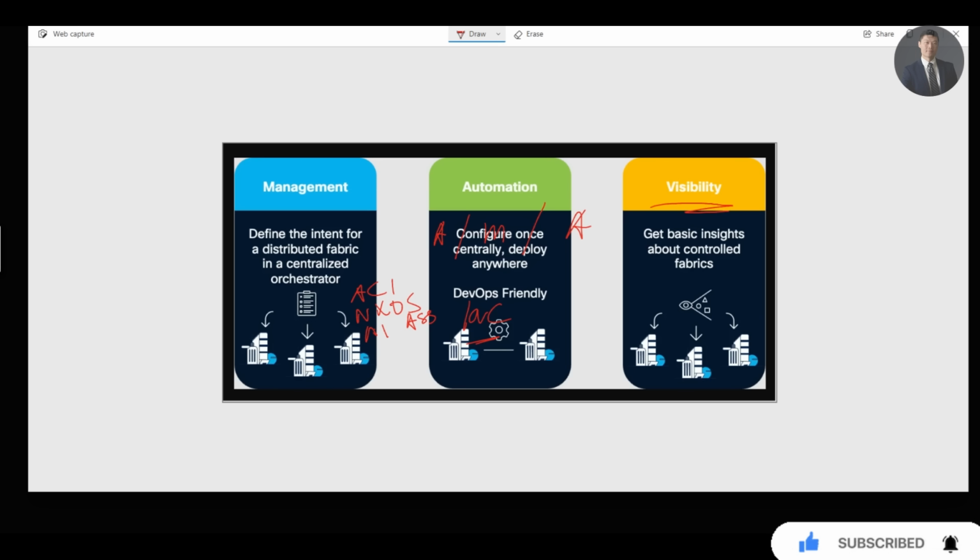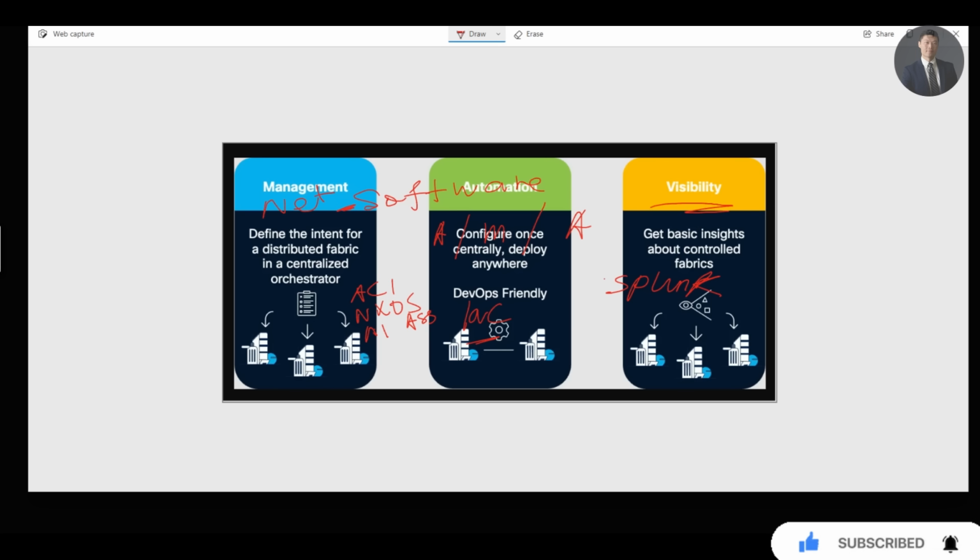It also helps you stay compliant, keep things secure, and integrate with tools like Splunk. So to give a summary, it means you manage the network like software.